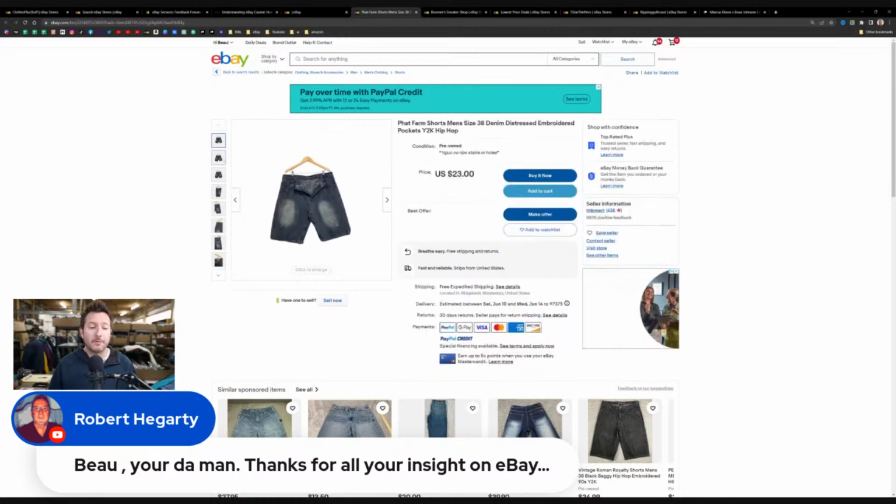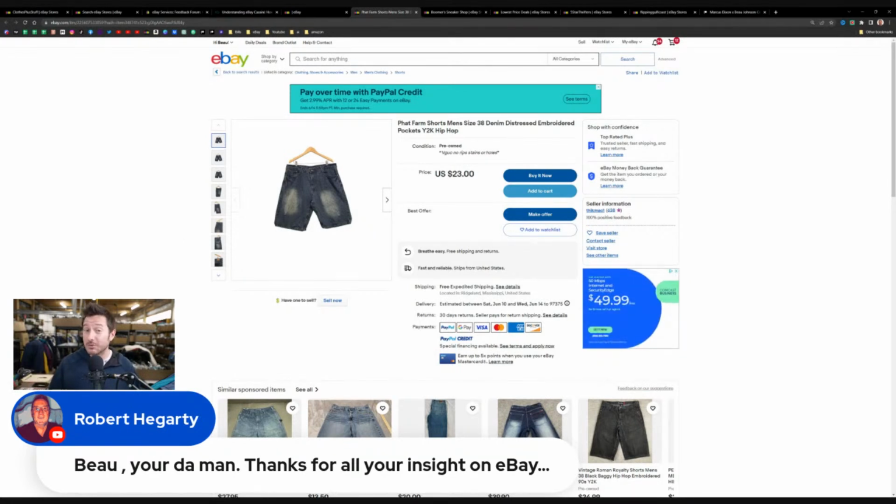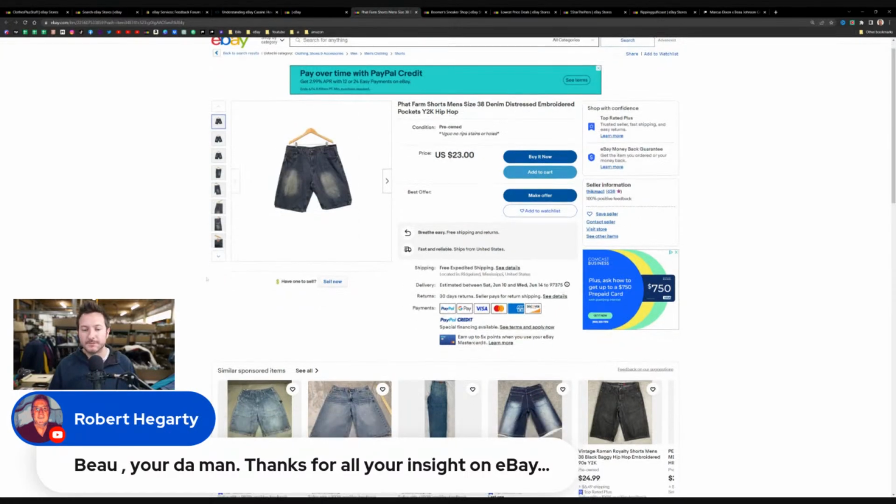So putting measurements in your photos is really helpful and time saving. Some people put the measurements in the description, but not everyone reads the description, so that could be a time saver where you kind of kill 2 birds with 1 stone by just putting those measurements in your photos.